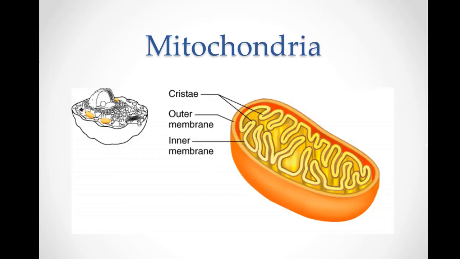All right, here's our mitochondria. It looks like a bean with some folds inside. The folds are super important when it comes to the process of cellular respiration. That's the process we use to make ATP. Don't worry, I'm not going to test you on what cellular respiration is. That's another biology class for another time. All you need to know is that the mitochondria make ATP and energy.